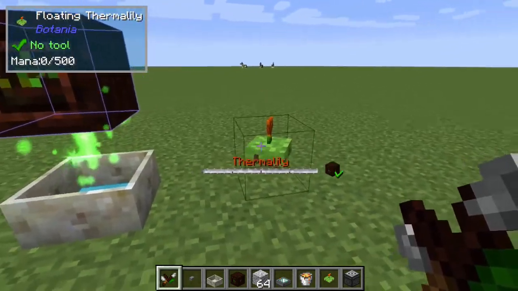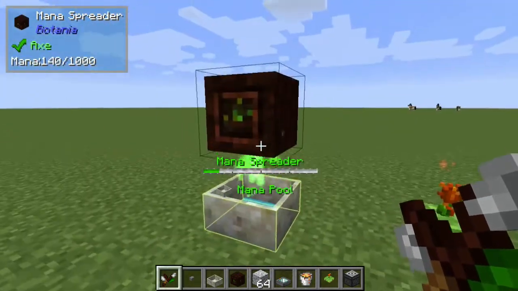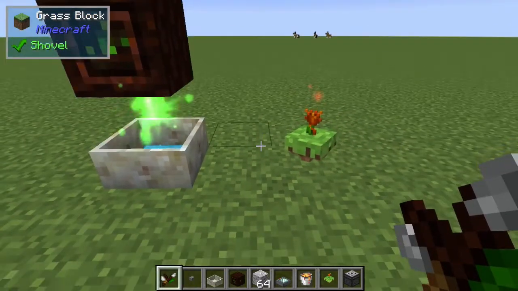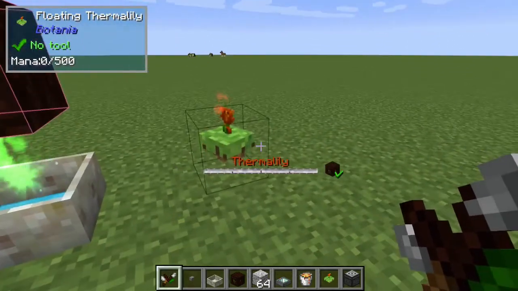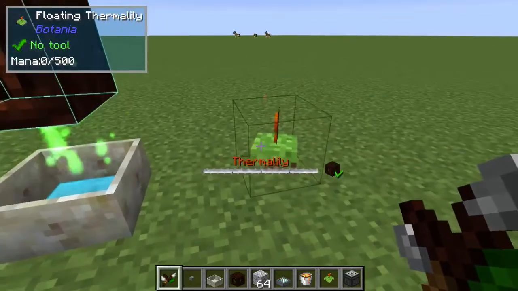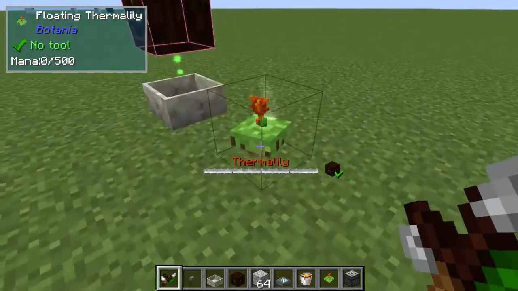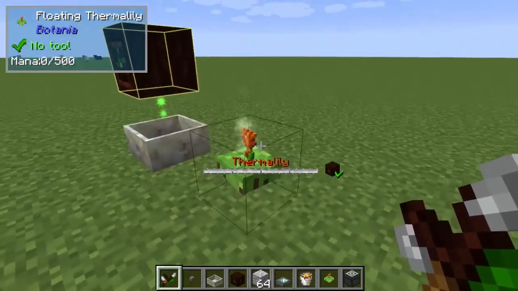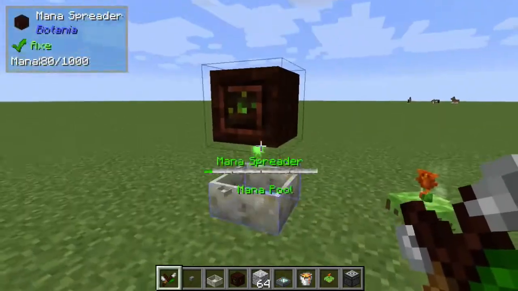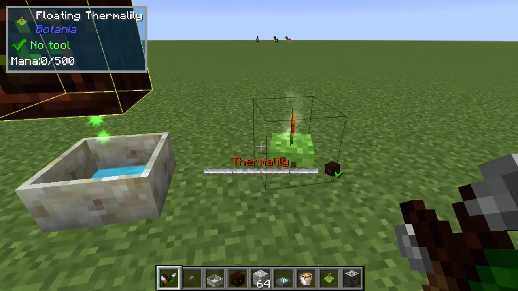It's basically still flowing. It'll stay in this mode the whole time, dumping mana into here. That's fine. If I had other Thermalilies, which I'll demonstrate in a little while, then I could feed more lava to them. This one's not going to take any more lava. All right, now it goes into the cooldown with the smoke particles. It is now in cooldown, and that happens after all the mana flows and the mana spreader empties, after basically the buffer of the Thermalily empties.